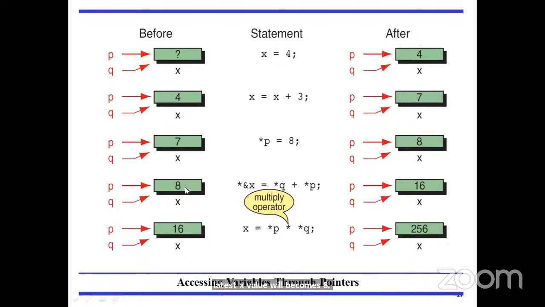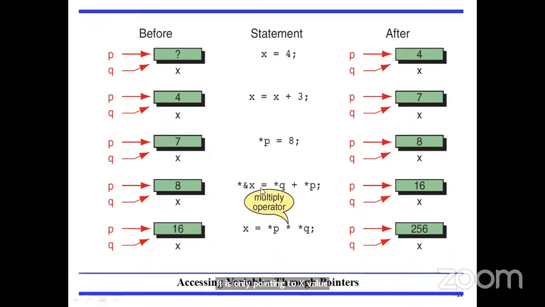Now, again you see here, this is a different notation. Star address of X is also indirectly pointing to the X value only.